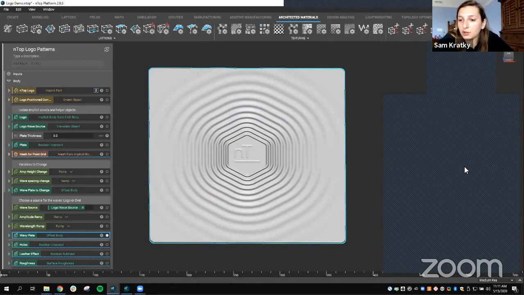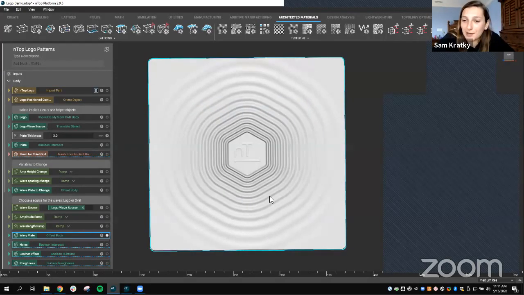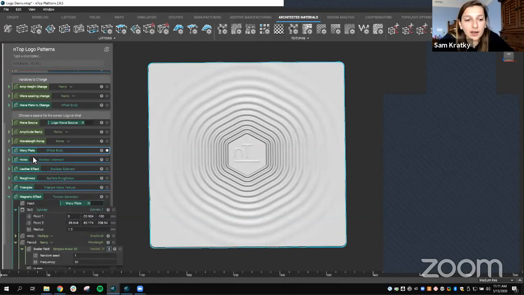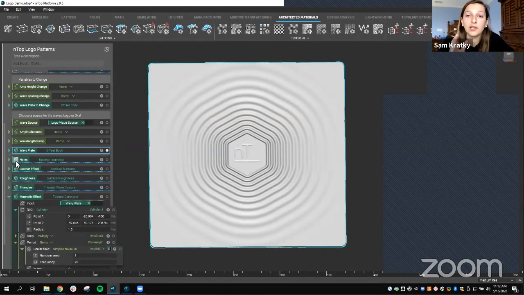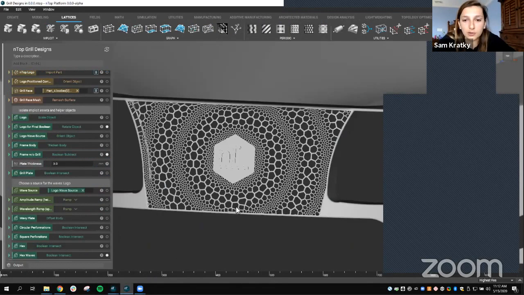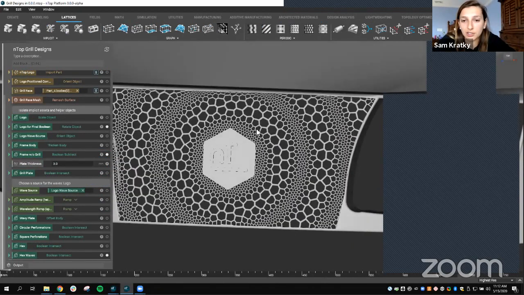How would I lock holes onto waves so that the hole diameters would coincide with wave crests, maximum height? Good question, cool one. So we could apply the hole diameters here. We can actually use this same sort of cosine wave in order to define our hole sizes. So we can say at one amplitude, we want to have our maximum diameters, and at our minimum amplitude value, we want to have our minimum smaller hole diameters. So that's kind of like what you can see happening here, where I'm actually controlling the pore size of this lattice based on that wave.